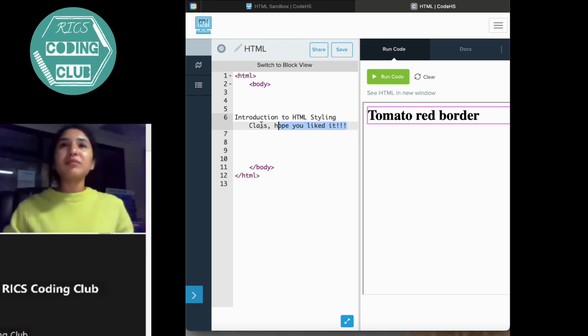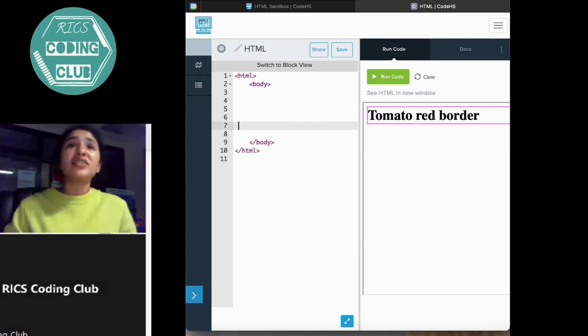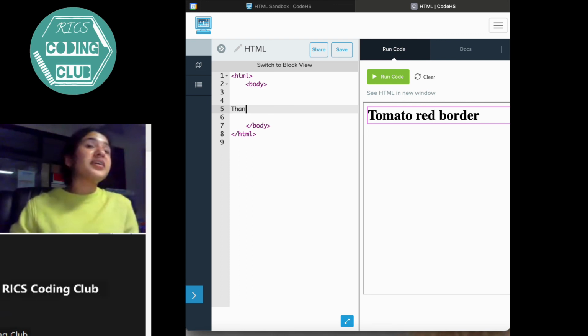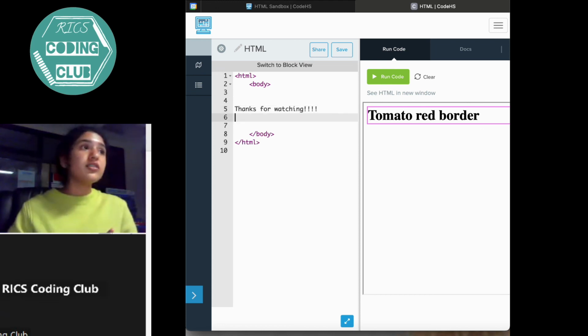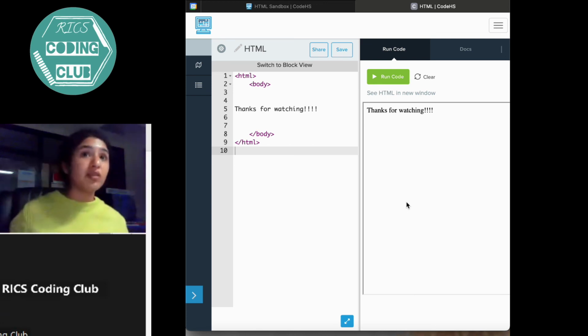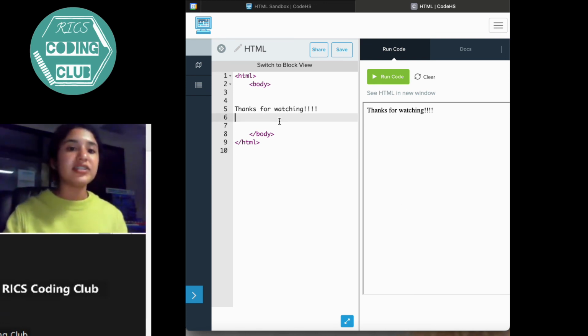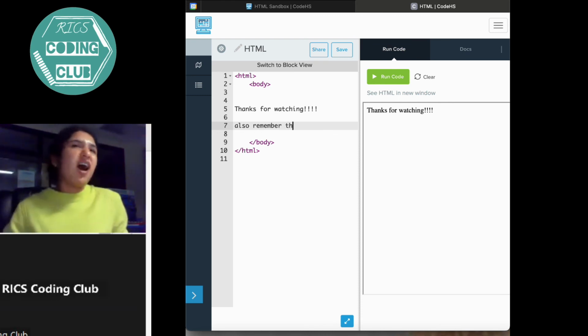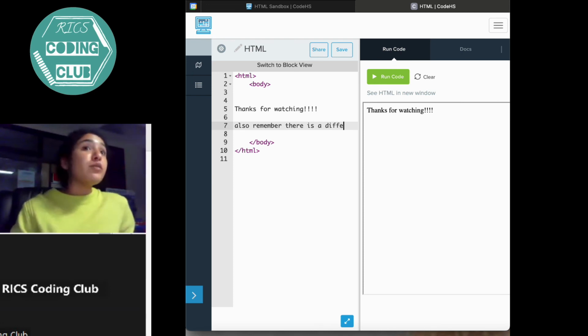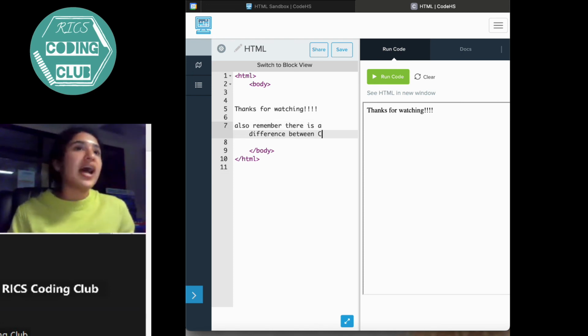Styling in HTML is honestly very rarely used because you can't add multiple styles at the same time, and you cannot add one style to multiple elements unless you repeatedly say H1 style, this, and then you just keep repeating it. So it's really hard to style in HTML. When we discuss CSS, I'll tell you all about adding multiple style elements to one code.